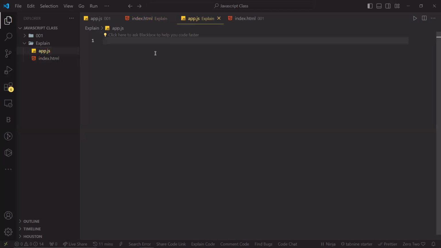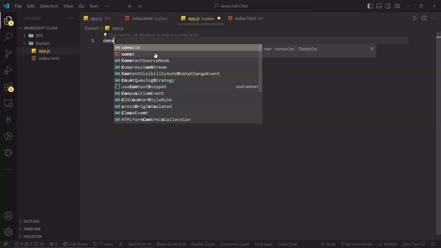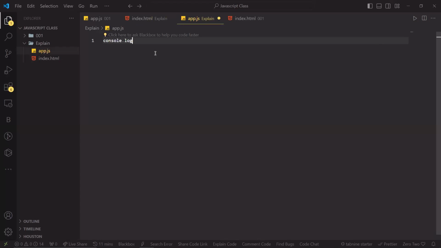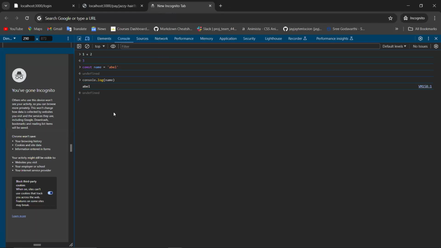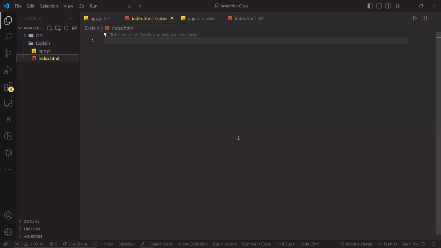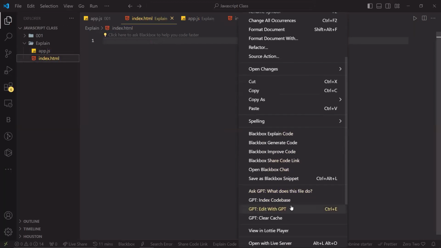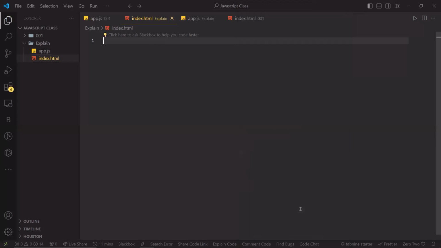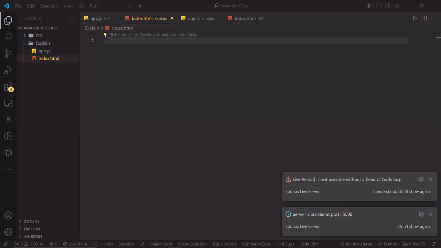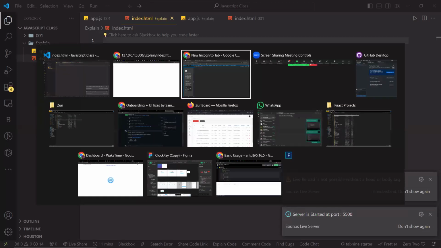So if you want to link your JS file, because you can do everything here, now let's start again. I'll say console.log and I'll say hello. If I save here and I come to our console, as you see, there's no hello happening here. Nothing's happening here. But let me go run. I've not run the live server. Let's run our live server. Open with live server. So let's come here and see.